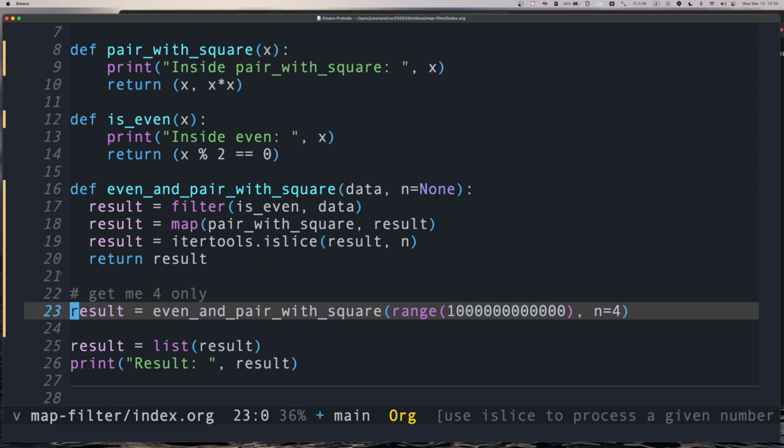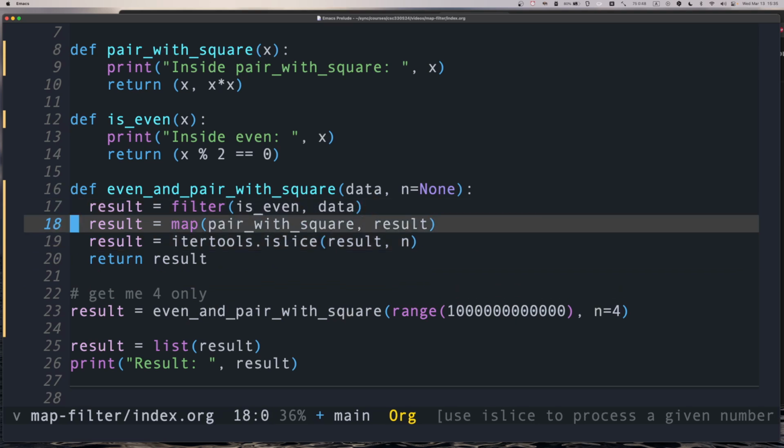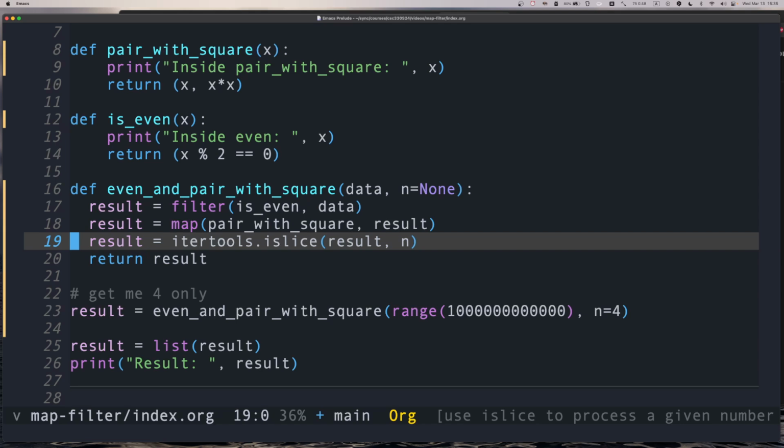And then in here, when I set up my production line, I can say my production line will process at most, it will return at most n elements. So I do my filter, I do my map, and then I use this function from itertools. We will have a video dedicated to itertools because it's extremely powerful. This is a built-in module within Python, which says, I take a stream and I will return as much as n elements from it. If you pass me a none, then I will return everything.